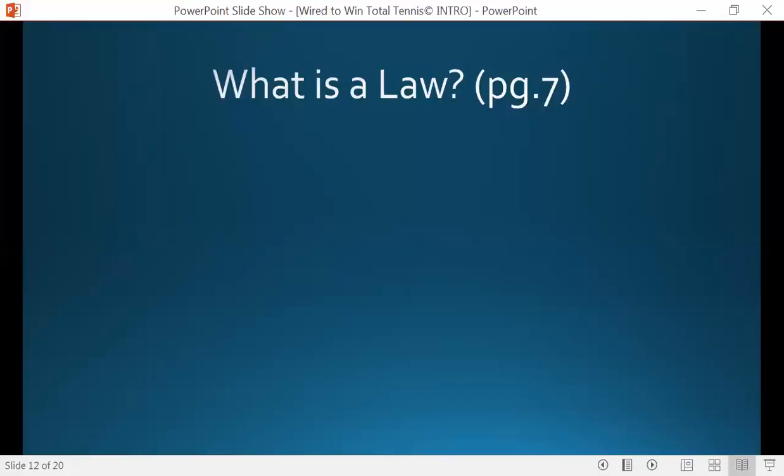So we've been talking so far about a number of foundational insights and truths about performance. And already I can tell by the responses that you're already shifting your perspective and your point of view. You've heard me mention the word law, and we haven't even talked about laws yet. So let's get more specific about that. What is a law? Let's define it so that we're on the same page. You can find this on page seven of your study guide.